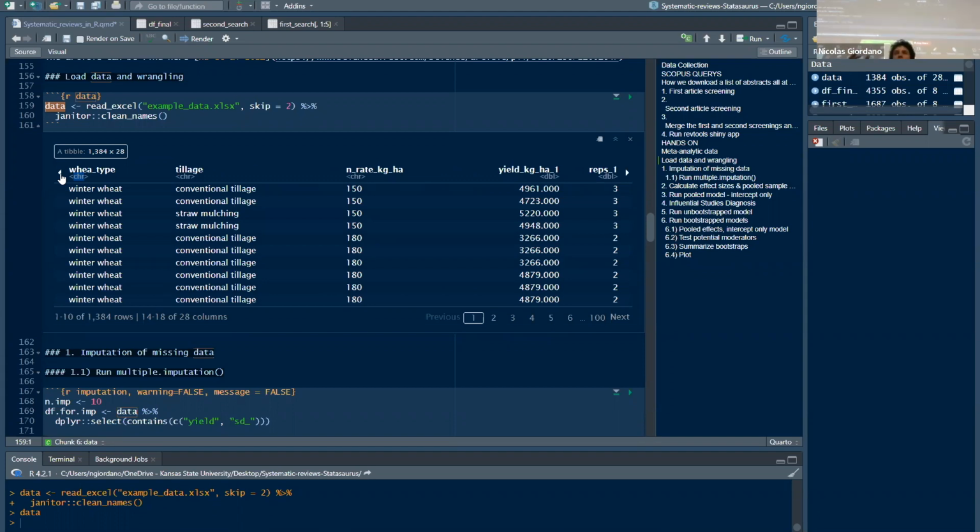Most of the time, it's a measurement of error, like the standard deviation, or you can weight those observations by the number of replicates that the trial had. And what I mean by the weight of the studies is just giving different importance to a study depending on the amount of error that those studies had.